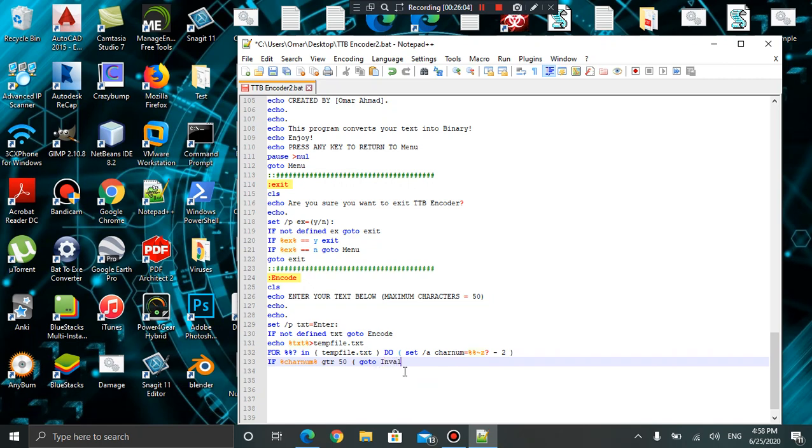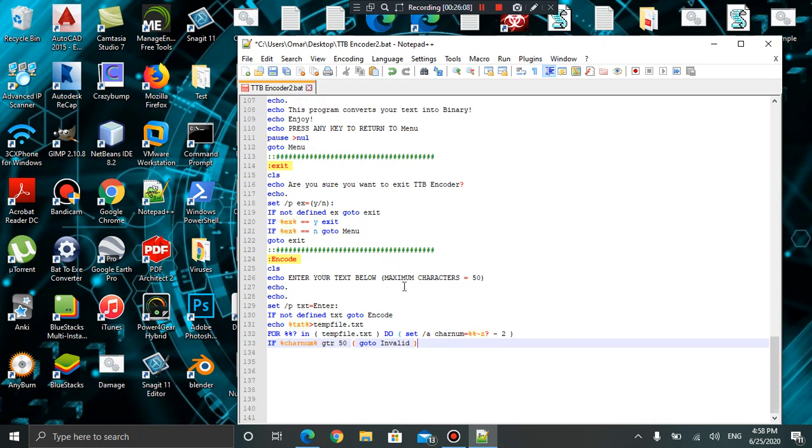invalid. I'm gonna make a page that's called invalid, and it's gonna tell you that your text exceeded the maximum number of characters, please try again, and so forth. Okay, brilliant. And I'm gonna say here else go to process. Okay, alright, so there's another page I'm gonna make that's called process.